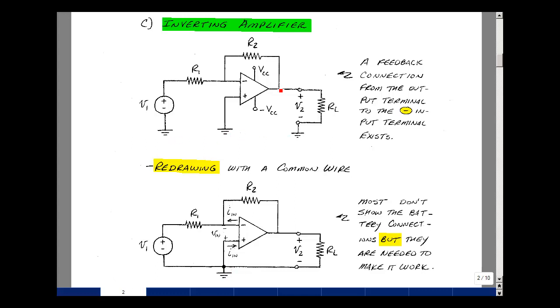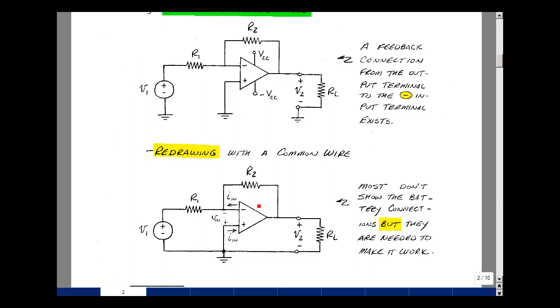This is just done for convenience in drawing schematics. Now, there is feedback between the output and one of the input terminals of the op-amp, so we can apply our ideal 0 volt, 0 current property. And that is that the current that's entering and leaving the op-amp, you can show it in this direction or the other, is equal to 0. And because we have feedback, the voltage across these input terminals of the op-amp is driven to 0. I should also point out that I've not shown the battery connections for the op-amp like I had up here. We just do that for convenience. But like your television, this doesn't work unless you plug it in.